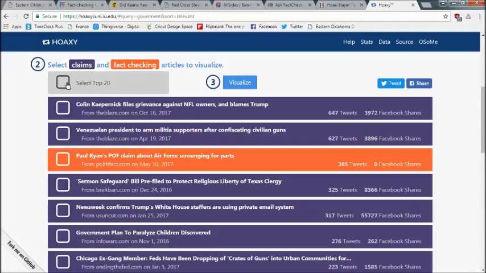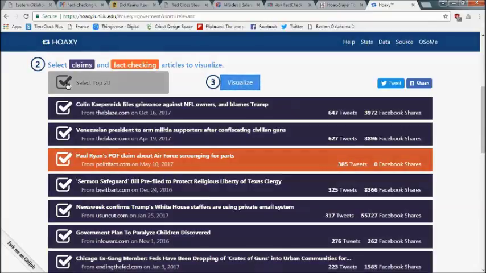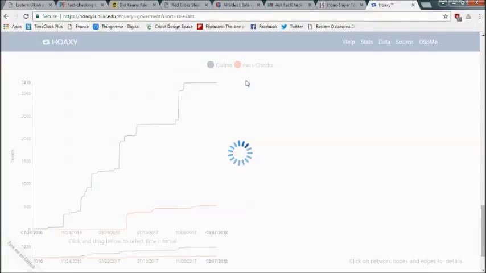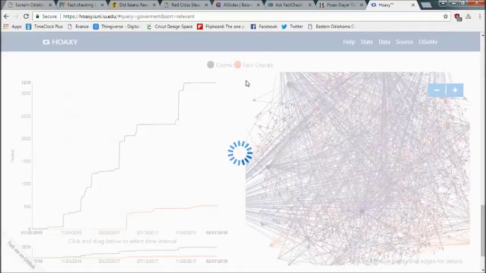So if you type in something, you'll get a list of different news stories. And I'll just click the top 10. So there's claims, and then there's fact-checking articles that pop up. And then you'll click on visualize. We were pretty vague. It might be like, what were they wanting? Yeah, that's true, but I'm so used to telling people, go use Thingiverse, find your 3D model. You got to be vague. You want more hits.